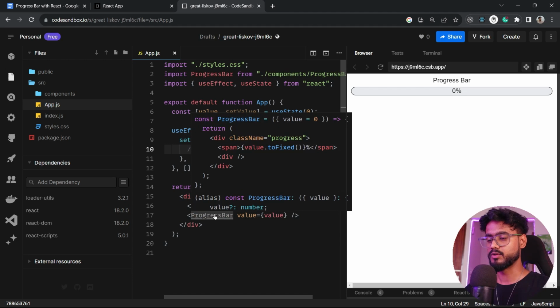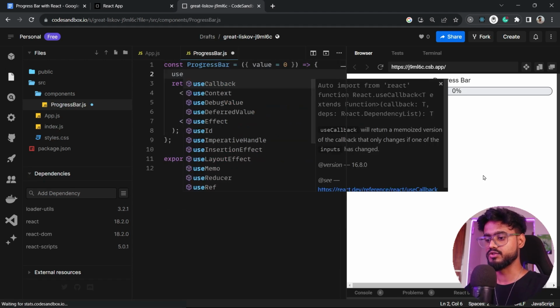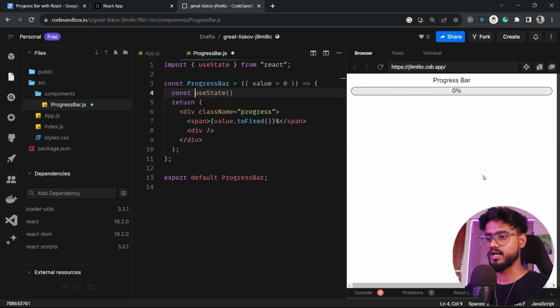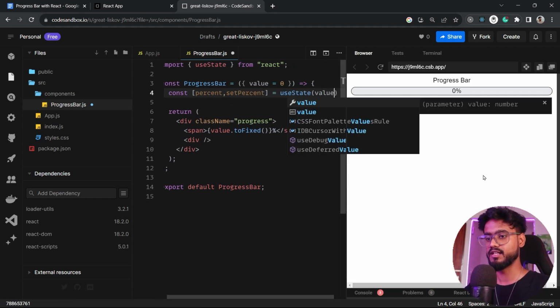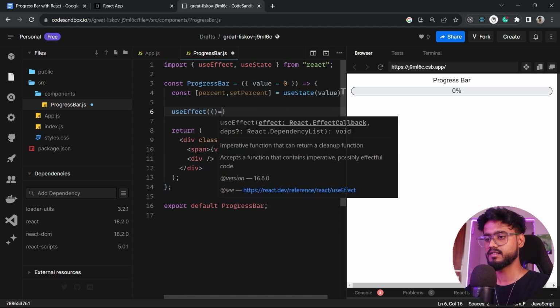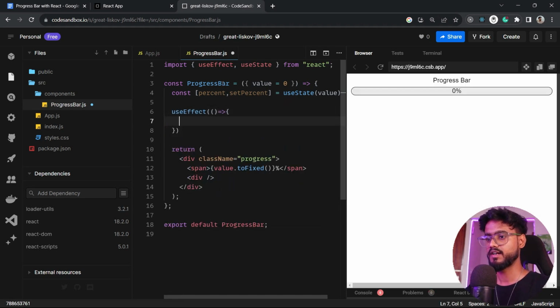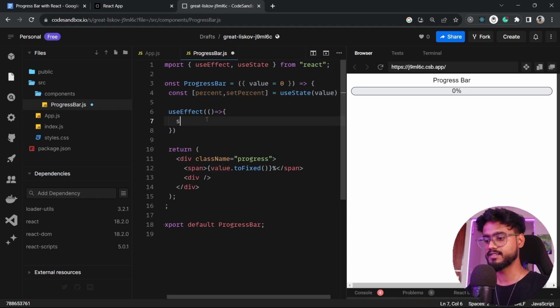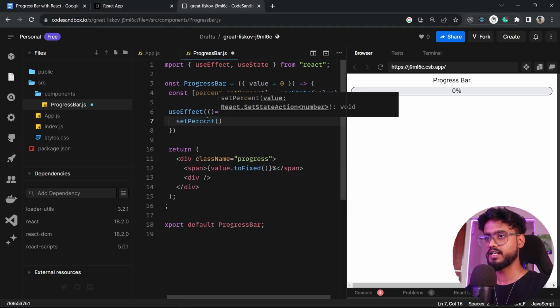And I'm gonna go inside of this progress bar over here, and I'll create a useState as well, which will store our current percentage. So I'll say percent, comma, setPercent. Initial value will be the value variable itself. And now inside of our useEffect, whenever this component renders for the first time, or in fact, whenever this value changes, we're gonna say setPercent, and inside of this, I'm gonna handle our edge cases basically. The edge cases will be the very minimum value, that is 0, and the very maximum value, 100. The value of percent should remain between both of these numbers only. So that is what we're gonna take care of over here.